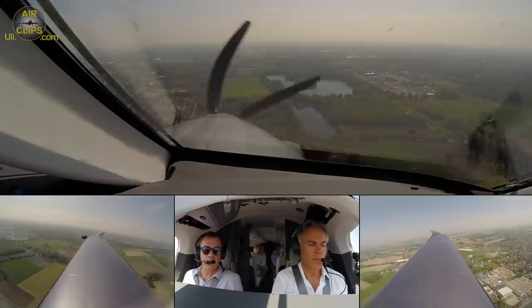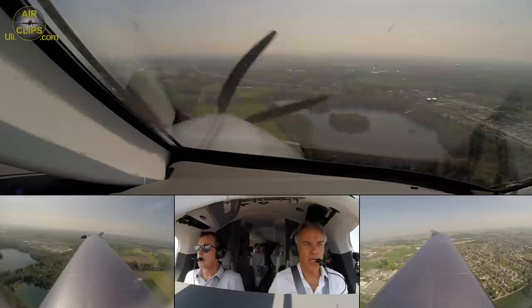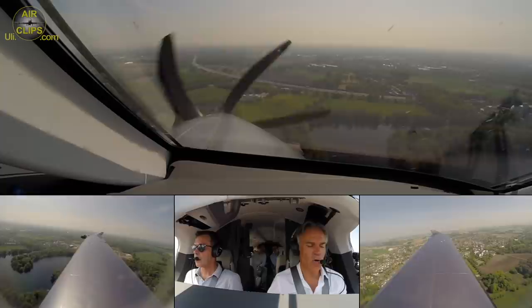Because it seems to be a very short runway, we land with flaps 40. We keep the automation in until about 400 feet above ground, and then we kick out the auto throttle and the autopilot, and then we fly by air. Because this plane shall not autoland, that is only for the very big planes.